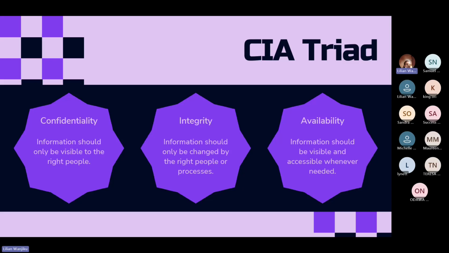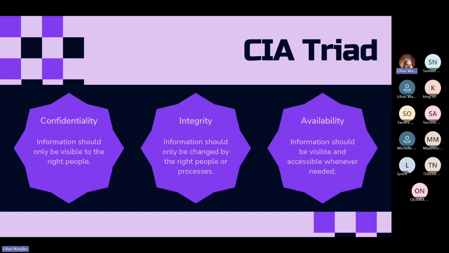And for integrity, this means that the data that has been shared by those people should remain the same way that they sent it. So maybe someone sent a message. That message should not be tampered with in any way, shape, or form. It should remain as it is. That is what we mean by integrity. Yeah, the data should remain as it is.